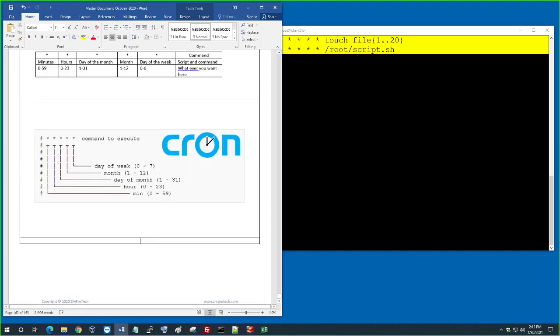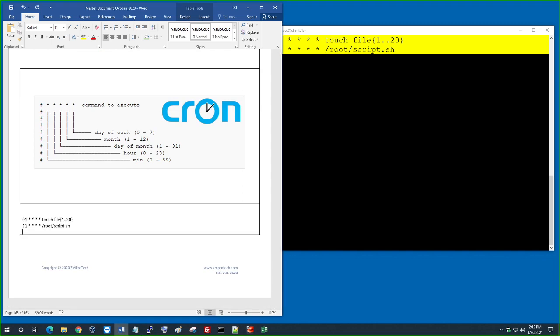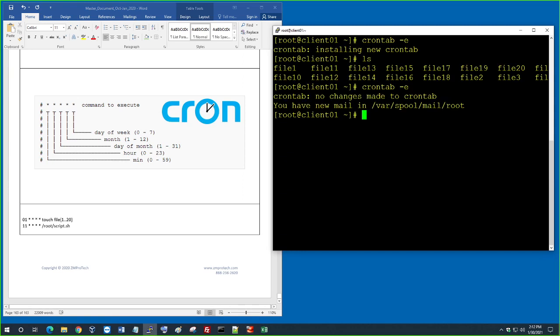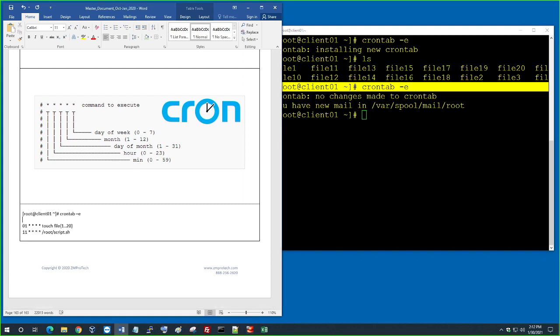So what you need to do is, you do crontab -e, and you put it in there. The crontab is working here, okay? Only the script part is not working. And you can put multiple cron jobs in it.